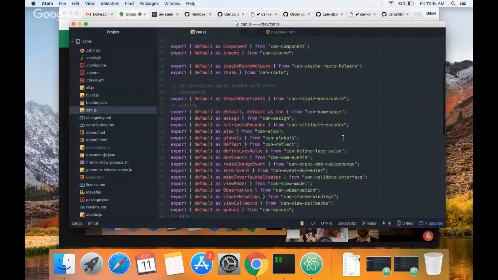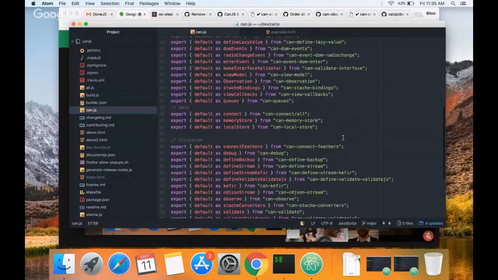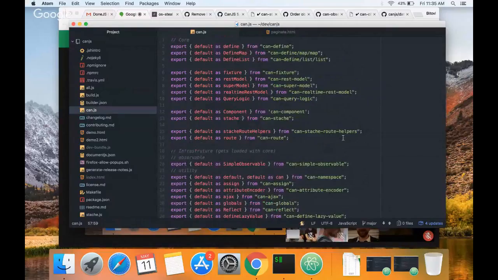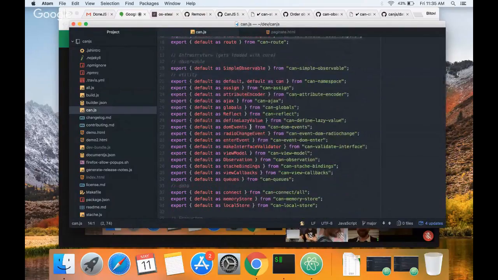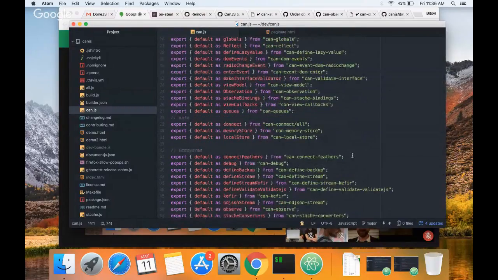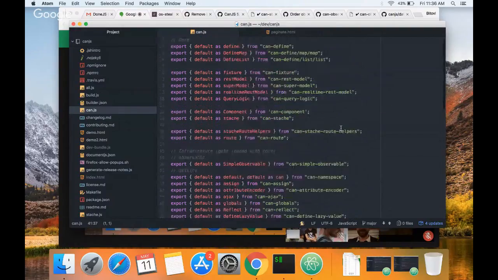What does it have? It has can-rest-realtime, which maybe Justin will talk about. It's got a bunch of stuff, but the thing that I'm going to talk about is that can.js itself is an ES module that exports everything that CanJS provides, including all of the ecosystem. So everything from our utility stuff, like can-stache, route helpers and can-dom-events, all the way up through React, can-connect-feathers and react-view-model. Everything we have in CanJS is part of this package. So instead of having to import the individual packages that you use, you can just import can and you get everything. So that's pretty cool, I think.